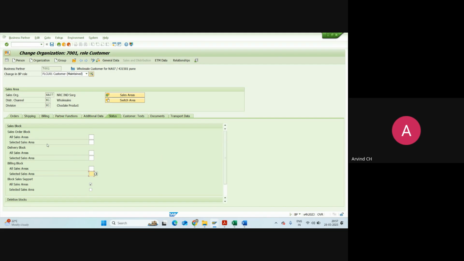Only very minimal deletion will be used, like for the delivery number. For that purpose only you can delete. Delivery number can be deleted, no problem. You can create it again, that is not an issue. But for sales order and billing, once you have created billing, you have to cancel that billing. You are not going to delete that billing.